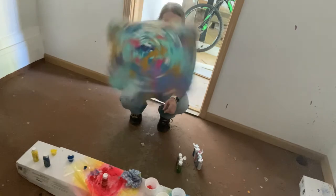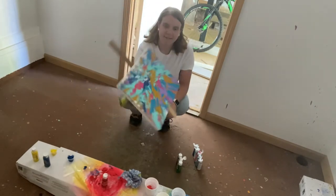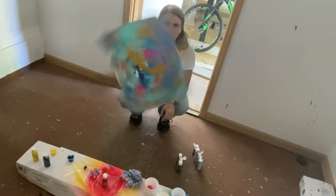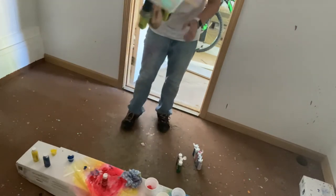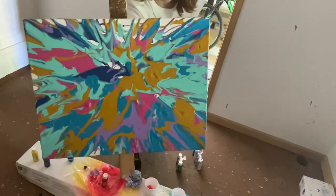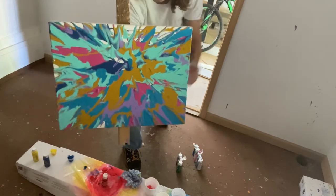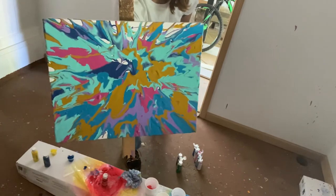I bet you this is all over my hair. Oh my goodness, it's going everywhere! It's so cool — I love it. But I need to do a little bit more. Heck yeah! Here it is, guys. That was so cool. I really wanted to cover up all the white in the corners, but I'm just going to leave it because I don't want to mess it up. I'm afraid to do more. I know it's all over my arm. I think it turned out really cool.